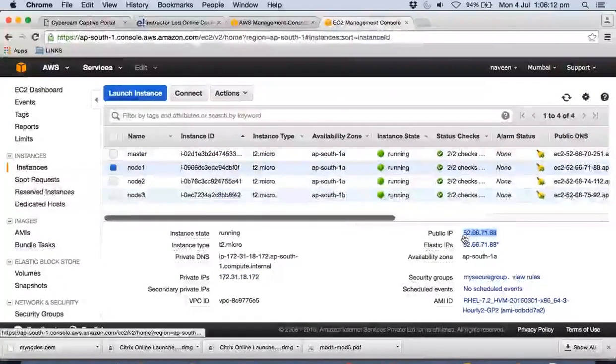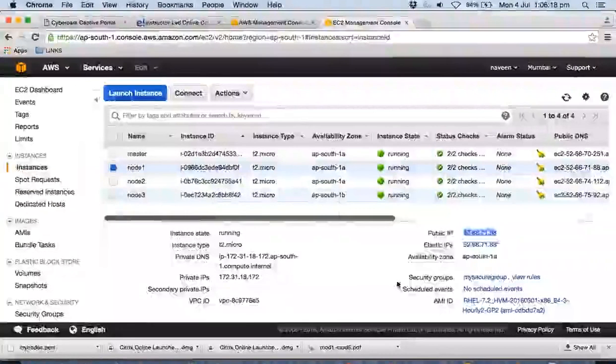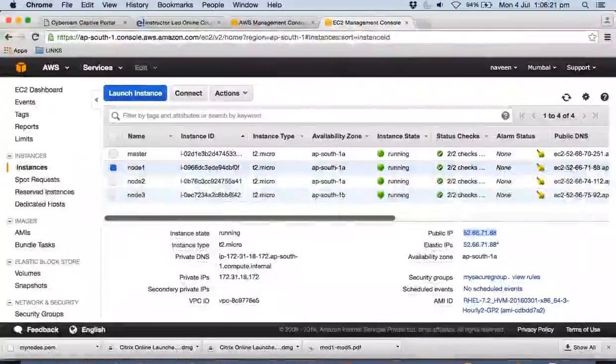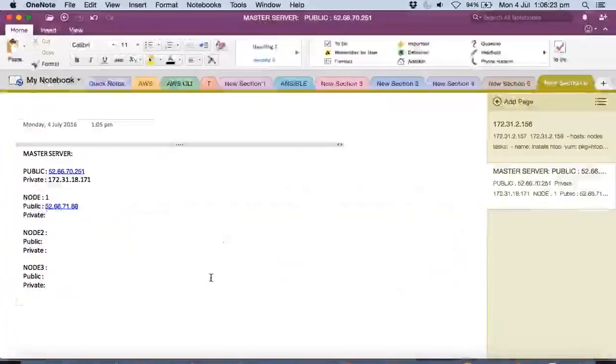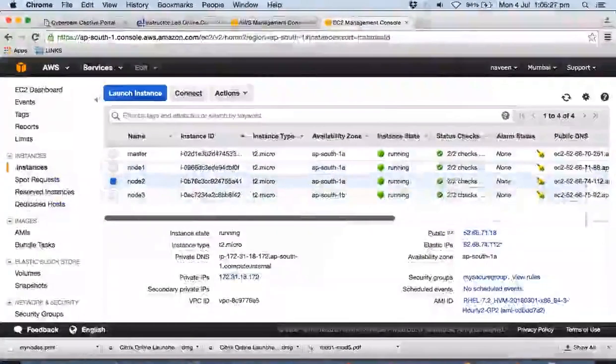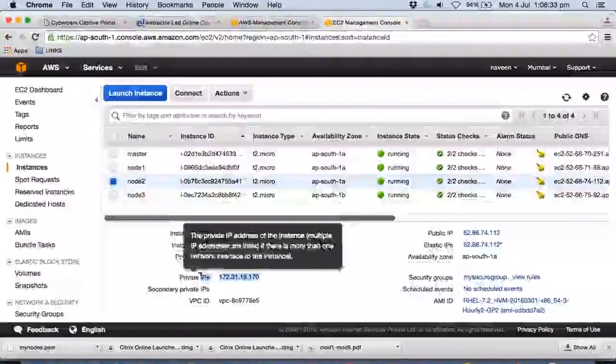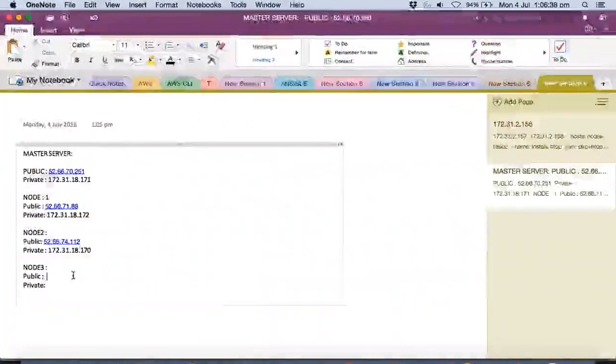Node 1 public is this one. Copy node 1 public. Node 1 private will be this from the AWS console. Node 2 public is, copy the node 2 public IP address, private IP address as well. The same is applicable for node 3.